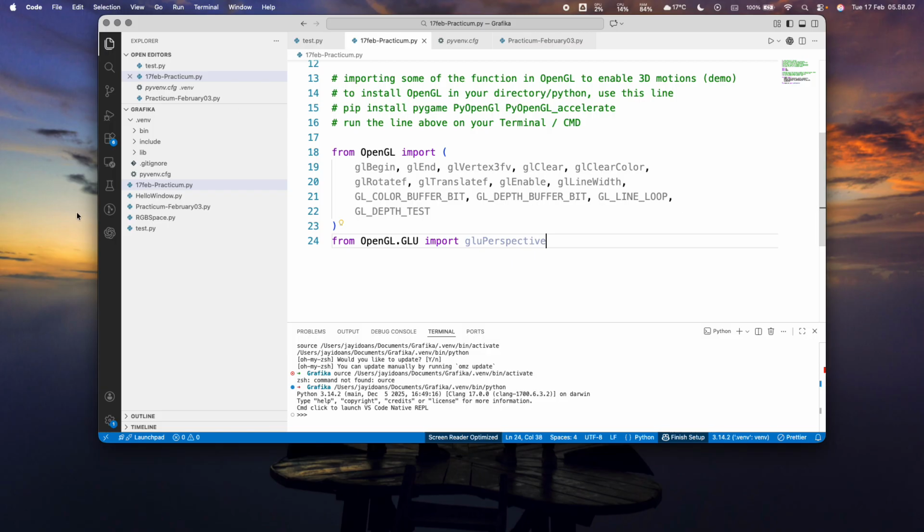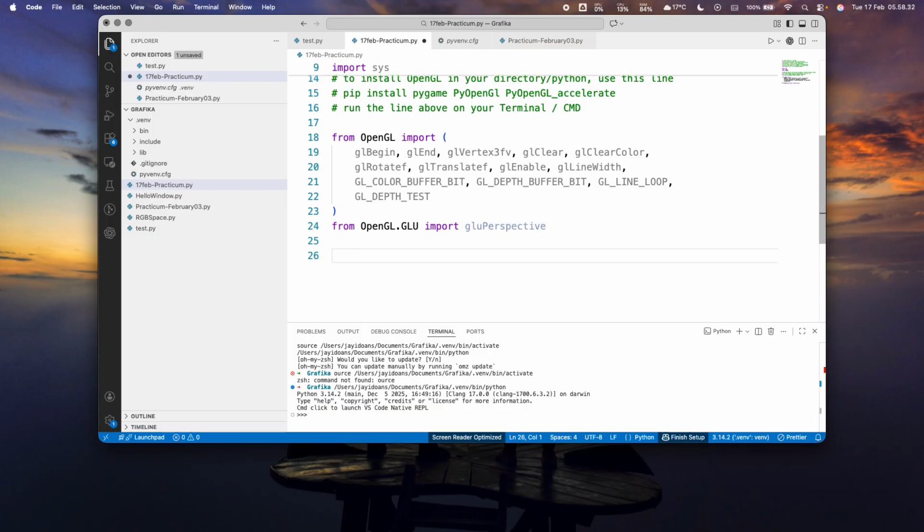Okay, so when we are trying to create the first one, it will be the circle. We are not using that one. We're still using OpenGL later on when we create a cube. But before that, this is only the import part.